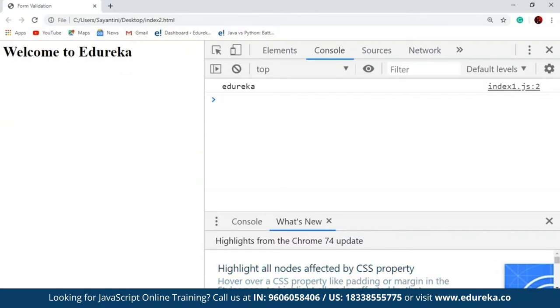Now it's always a good practice to keep your script tag at the end, because the browser parses this file from top to bottom. So if you put the script element here in the head section, you might have a lot of JavaScript code there. So your browser may get busy parsing and executing that JavaScript code, and it won't be able to render the content of the page. Now almost always the code that we have in between the script elements needs to talk to the elements on this web page. For example, if we want to show or hide some elements, so by adding the code here at the end of the body section, we will be confident that all these elements are rendered by the browser.